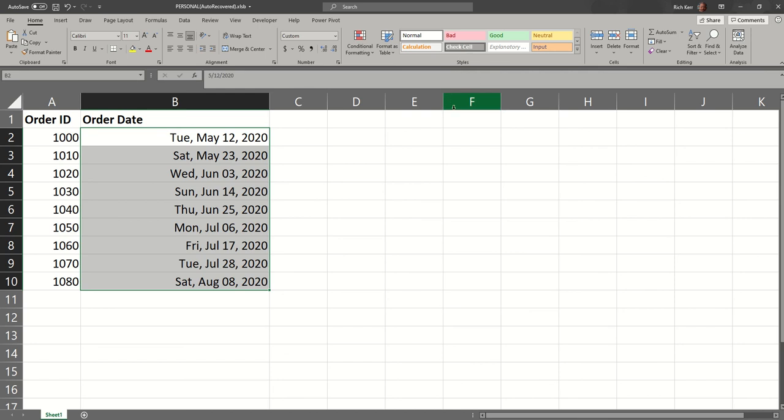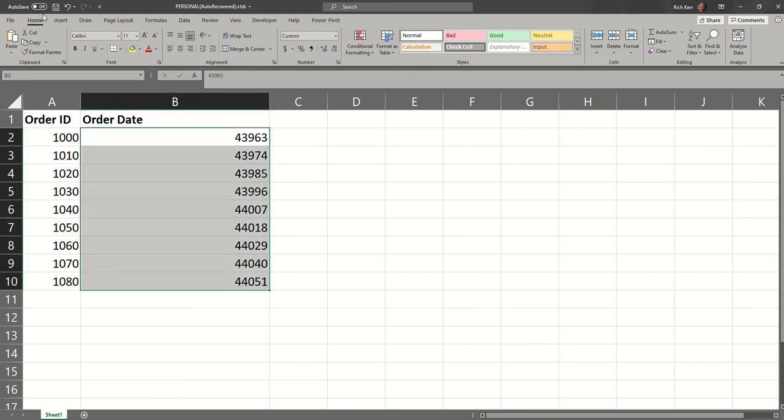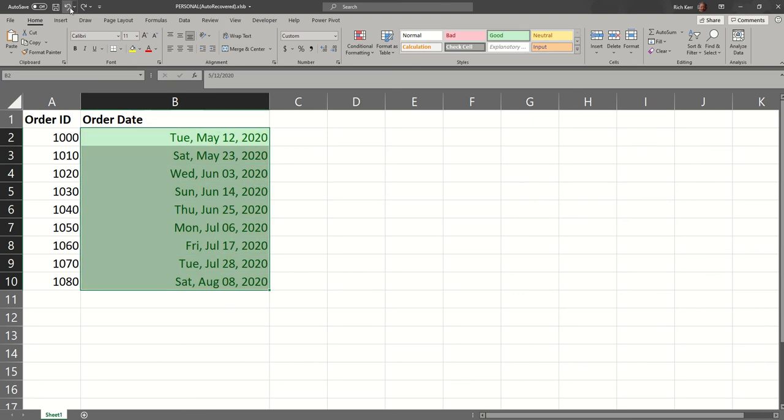cell styles. Cell styles are collections of fonts, colors, underlines, background, those kinds of things that affect the appearance of a cell. And you can see some that are built in here, like some that I might use for good values. I might use a green format. Or if I want to indicate to my customer that these cells are for input, there's a cell style called input. I'm going to put this back to normal. In fact, let me do some undos because I've now removed my date formatting.